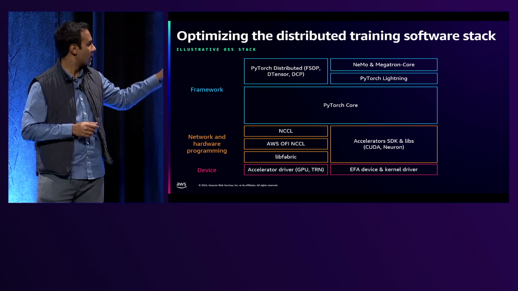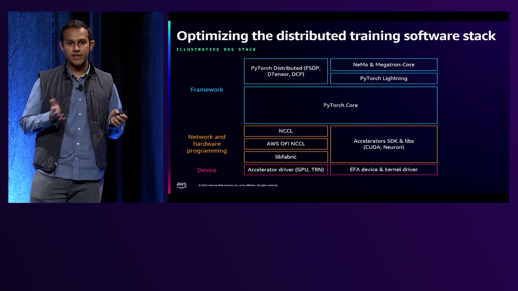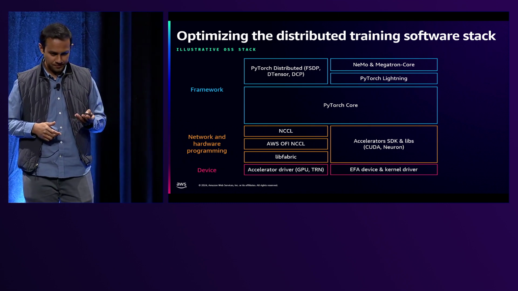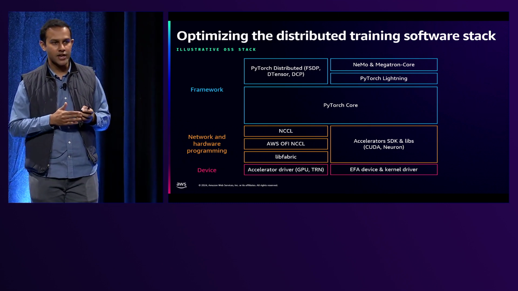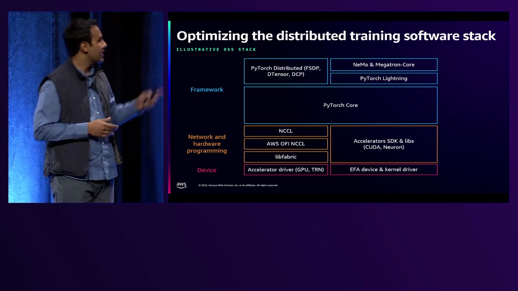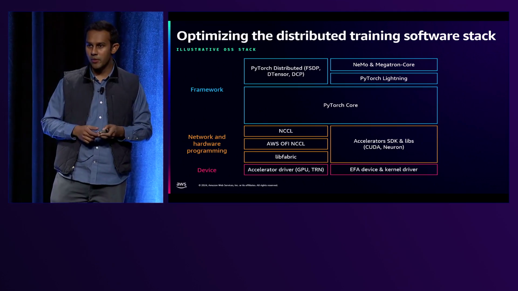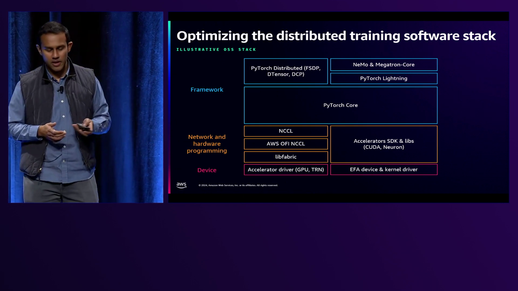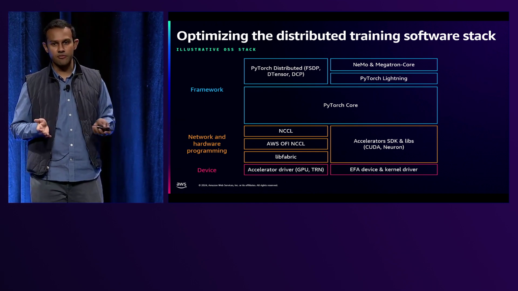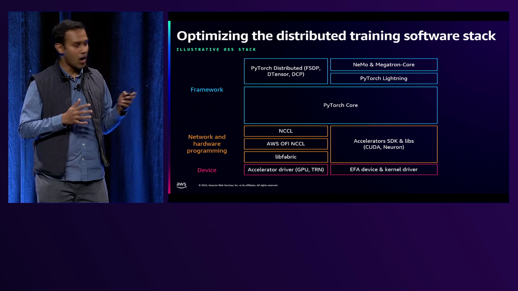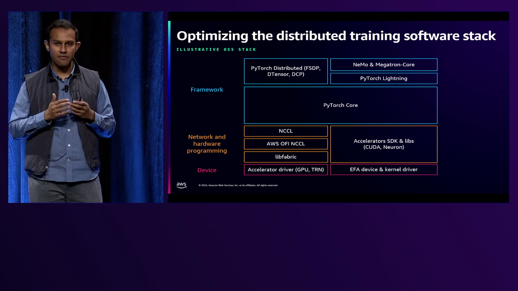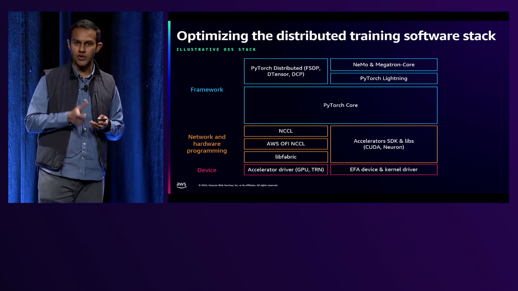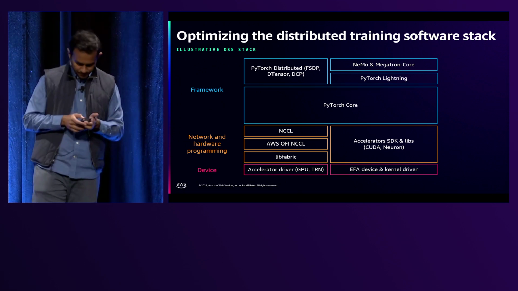That's where the network and hardware programming all come in to let these accelerator devices efficiently talk to each other and exchange and share information. Above this are essentially the distributed training frameworks. These are the ones that you might be more familiar with. These are things like PyTorch, Nemo, Megatron, and so on. And the idea is that the distributed training framework lets you easily run your model training loop, and you have different layers of abstraction depending on where and how much granular control you'd like to have over your training loop.